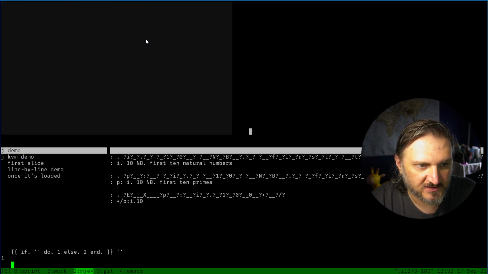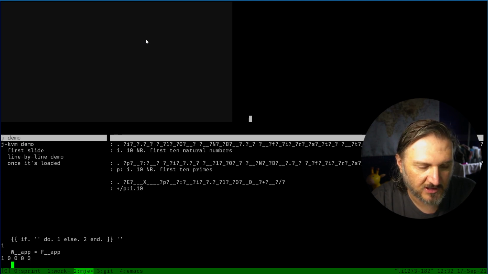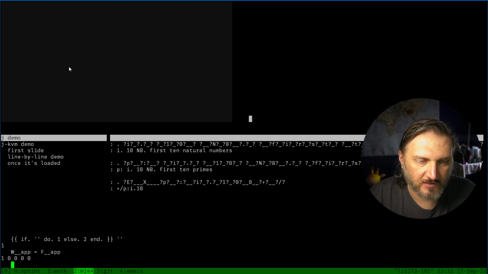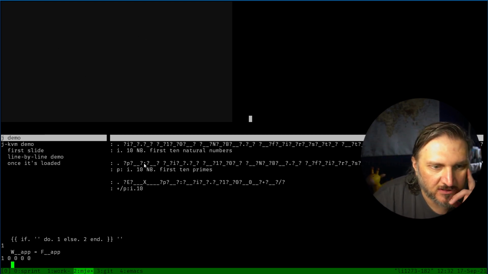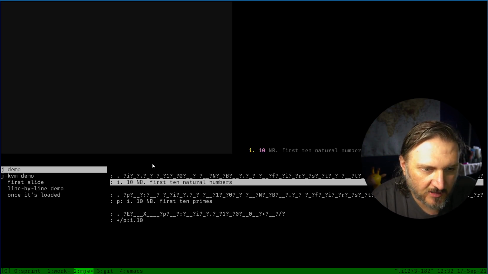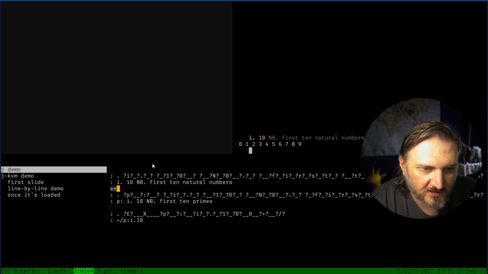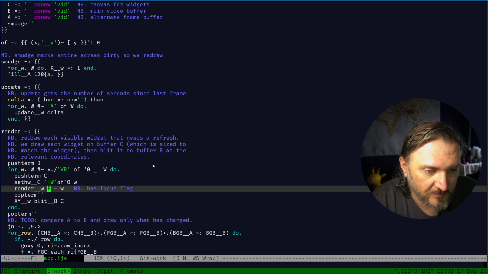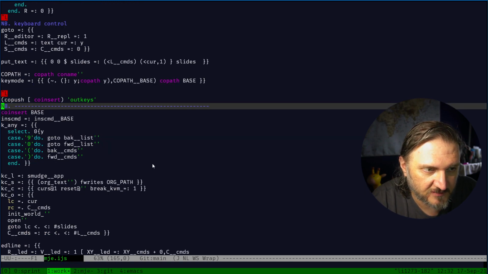And so if we say the w of app is equal to f of app, only one of them should get the flag, and that should be the editor, which is this gray area right here, which doesn't really do much. So either this editor that's showing up here is not getting the correct flag, or it's ignoring its flag, or the focus is being set here. So let's see. Maybe I already did the work of setting the focus for this reason.